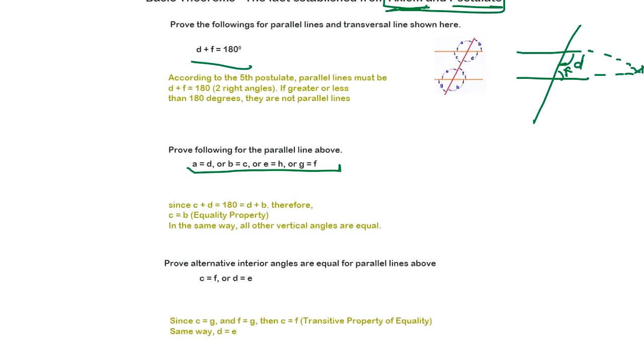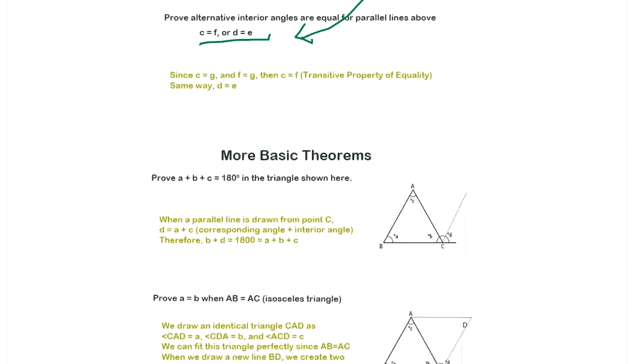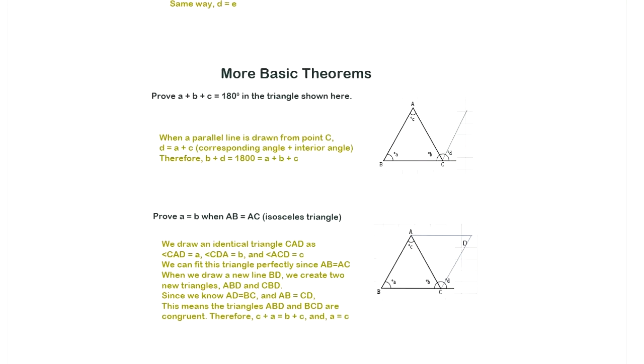Once this is established, then you can tell the relationship of the angle among those. And we learned that in the middle school geometry. Prove alternative interior angles are equal for parallel line above. So the other side also. After you establish this, from here you can easily establish this. It's kind of doing very simple stuff, but we try to be very rigorous about the math proof, math theory. What we claim is based on the first postulate and the notion.